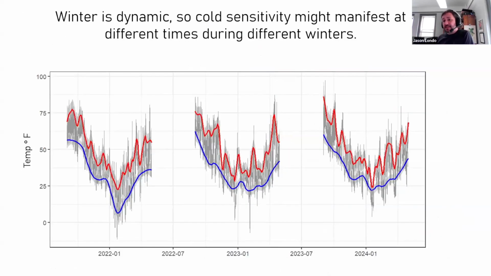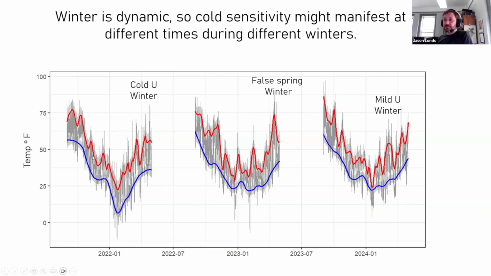So I'm going to show you data for the last 3 winters, not counting our current winter because we're still collecting data. And what I wanted to show you is the highs and lows of those winters over the last 3 years. You can see how different the last 3 winters have been. They fall into sort of different characters.